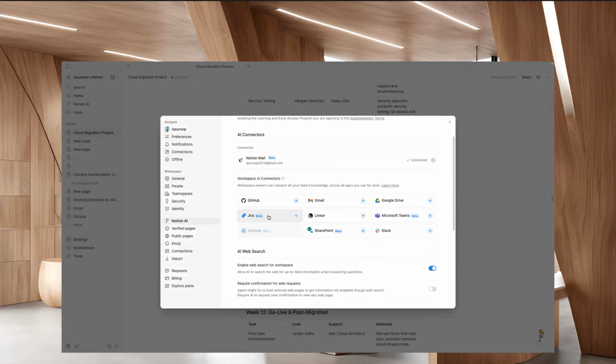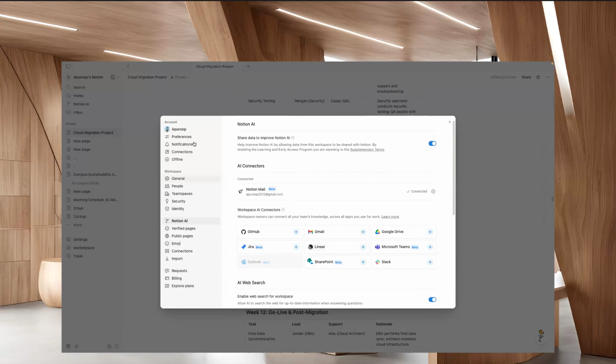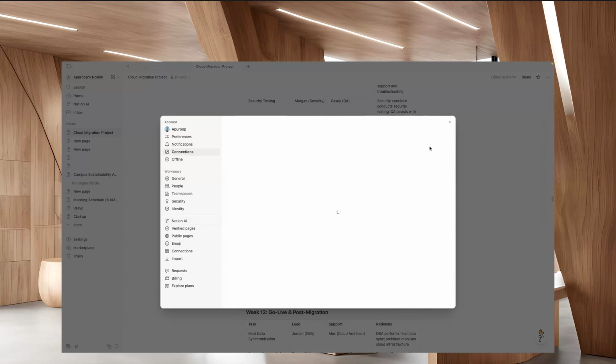Here you can integrate GitHub, pull out the code files, or make changes after pulling them out, and you can send or receive emails from Gmail, access files from Google Drive, and assign tasks in Jira, or you can just assign tasks to your team members in this Notion AI. Let me show you how you can do it. And we have SharePoint, Slack, Teams, and other applications where you can integrate directly with this application.